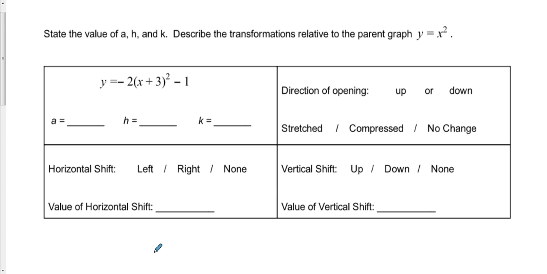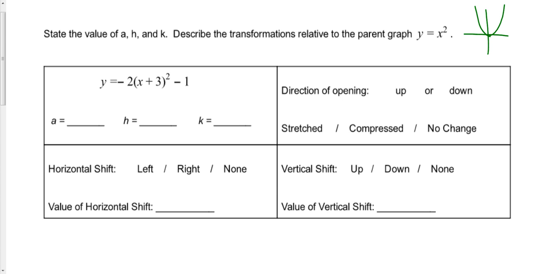So we know that in the parent form of a parabola graph, y is equal to x squared. And so if you were to actually graph y is equal to x squared, you would end up with a parabola that has its vertex at the origin, opens up, and goes through the standard 1, 4, 9 vertical exchange and growth.